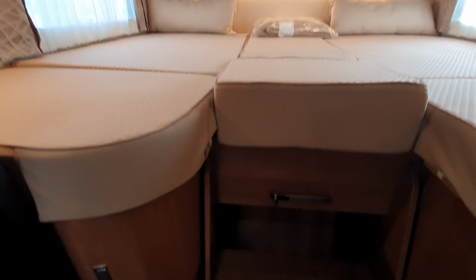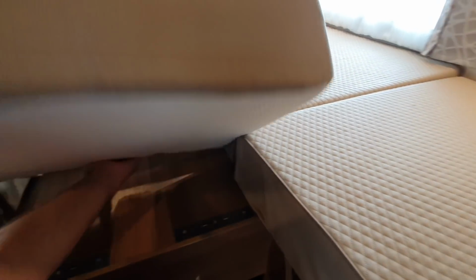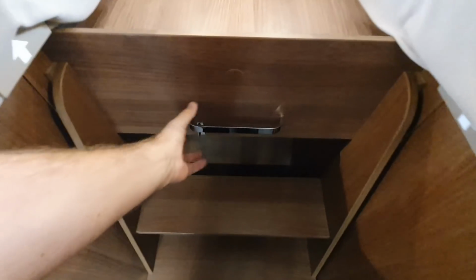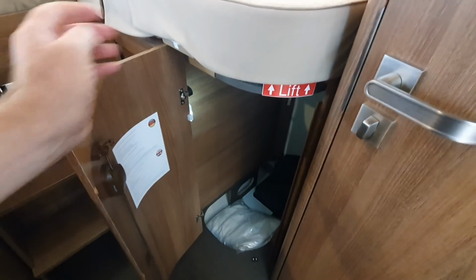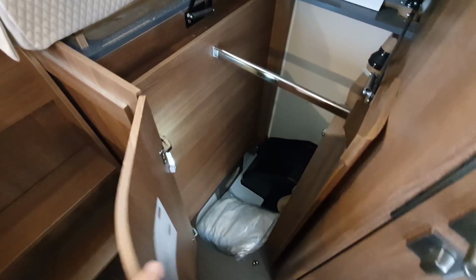Right, so we've got this German layout down here, and I'm going to take this off here because this is it laid out fully, but I'll push this to one side, and now I'm going to take this, push it back, so you can see the steps up and the amount of space you had in the bed, possibly. Hope I filmed that properly. And in here we've got storage, which I can now demonstrate as well from up here. You can get in like that. Huge amount of storage down there.